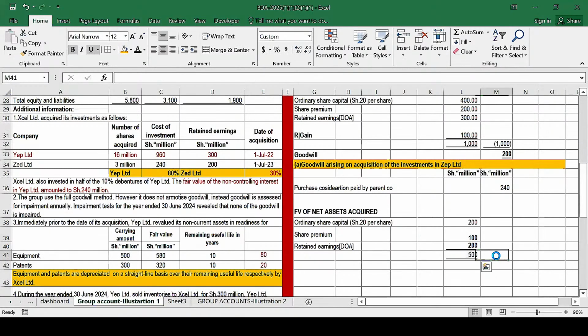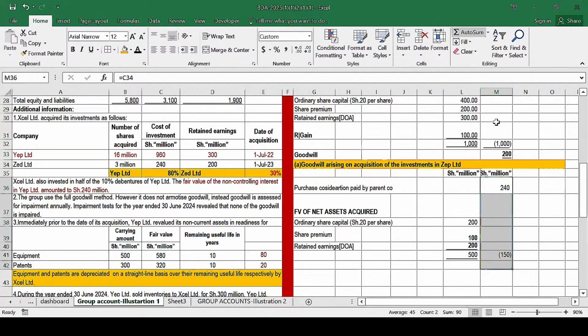And remember here, we are using the partial goodwill method. So what we are interested in is the net asset acquired by the parent, which will be equal to this times the parent company shareholding in Z. The parent company shareholding in Z is what we have here, 30%. And then we need to make this figure negative. I've taken this times 30% and then times -1 to make it a negative. So the net asset which were acquired had a value of 150 million.